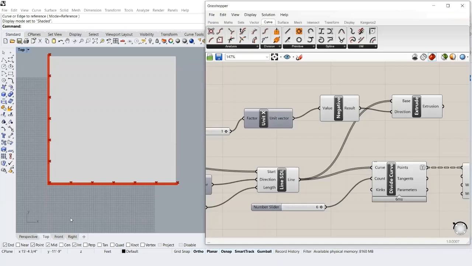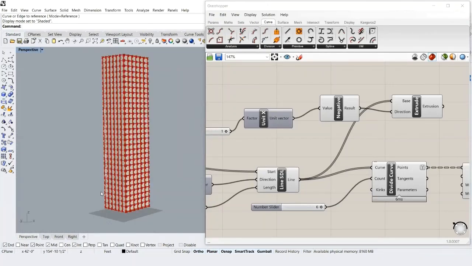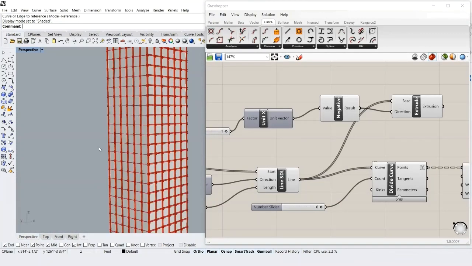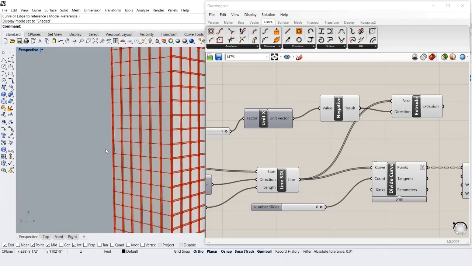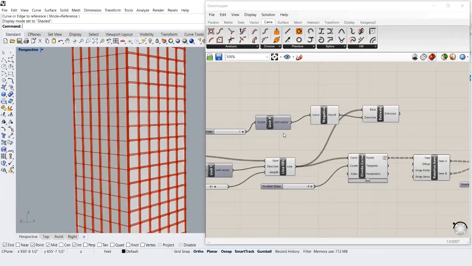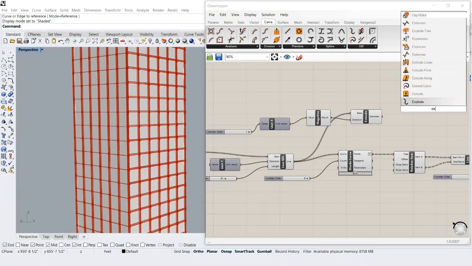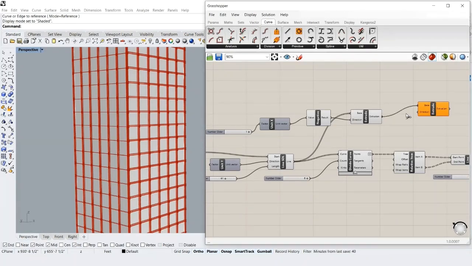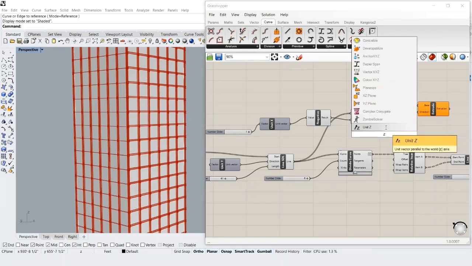Go back to the perspective view. Extrude the extrusions. Set direction.